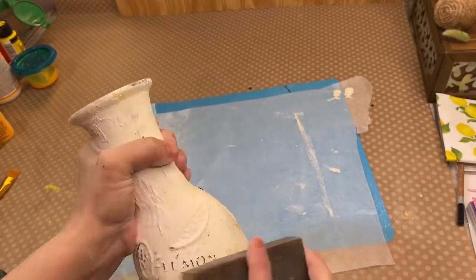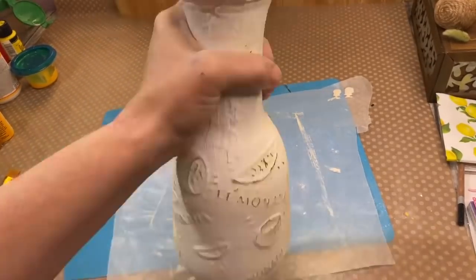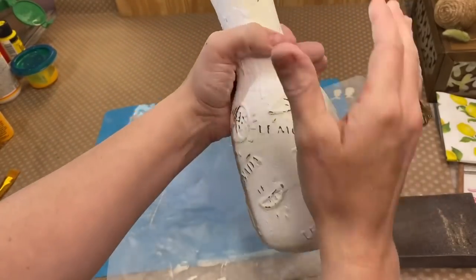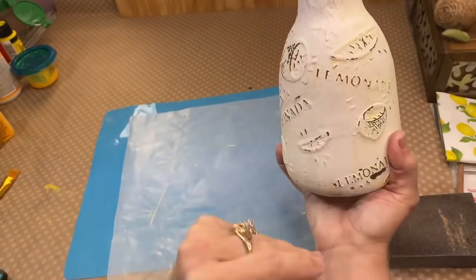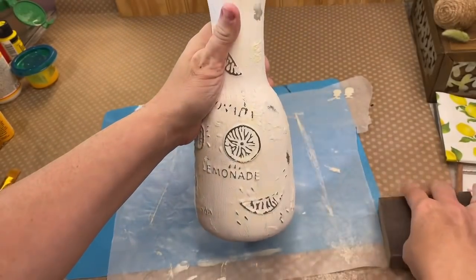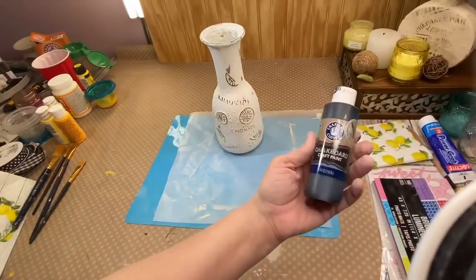And I went around the top and took that off too, because I was going to put the texture at the top, but then I decided I wanted to paint the top. And this is how it turned out. Is this not just gorgeous? I got this for $2 at a thrift store. You never know what you're going to find at a thrift store. That's why I like them so much.